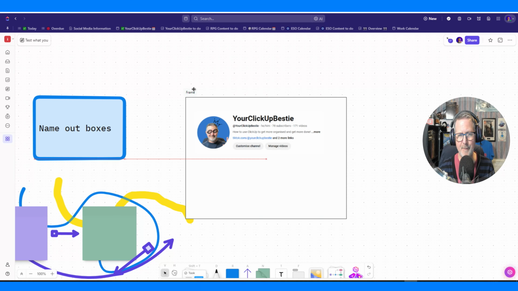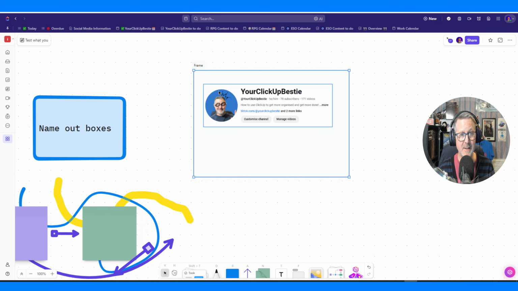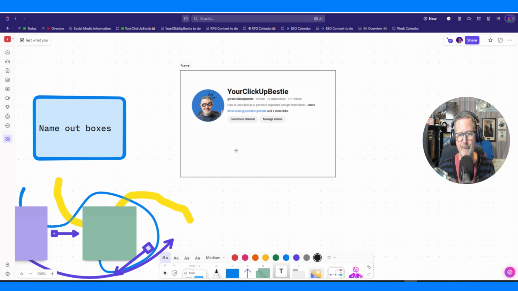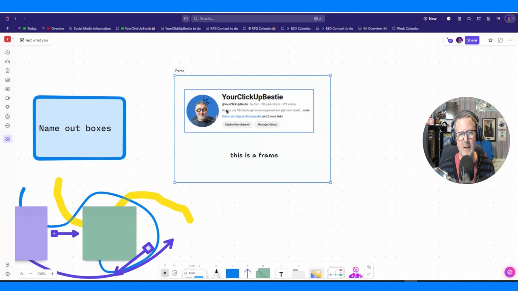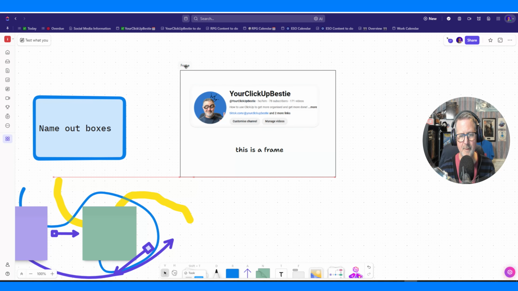So when I move the frame around by going up to the top here, it will move everything that you've put into that frame. So it's really good for adding things. This is a frame. If I come up here, I can move it along. If I click inside it, I can then crop the picture. These are really good for moving things around.